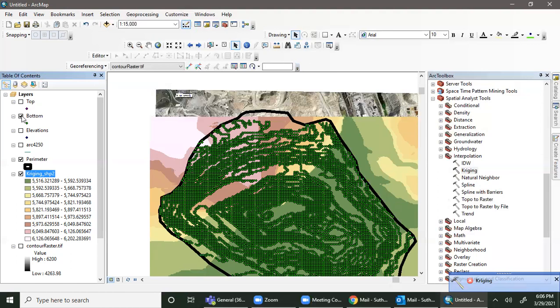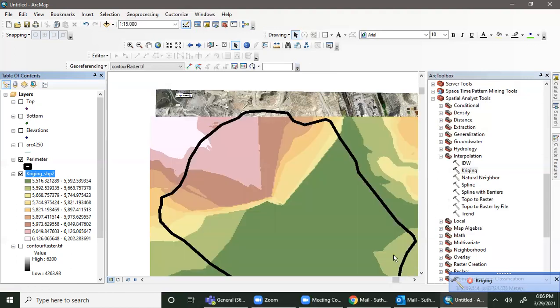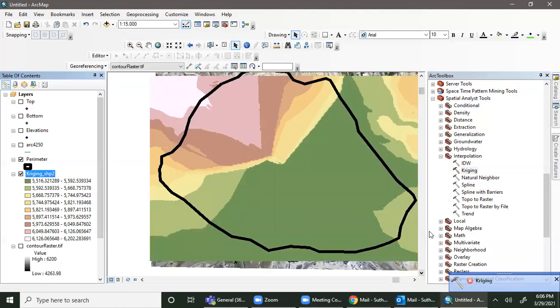I'm going to uncheck these so you can look at them. Well, you can see here that the top is not a smooth surface because of that. It's effectively kind of slanted across the pit, but as this area is a lot more complex, you're going to get a lot more variability. It is basically doing an iterative math all around each point over and over again. As the point nearby changes, it recalculates that. So you won't get a smooth surface on that. But I need to run my bottom real quick.